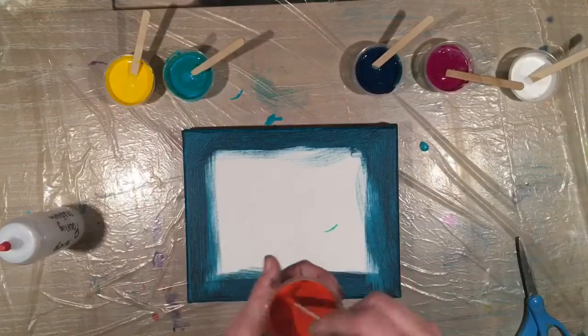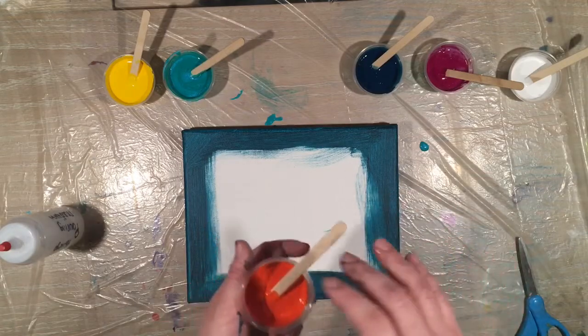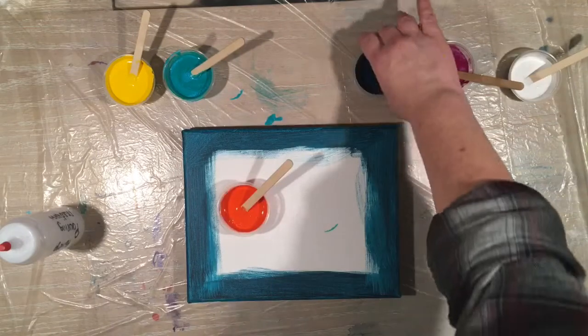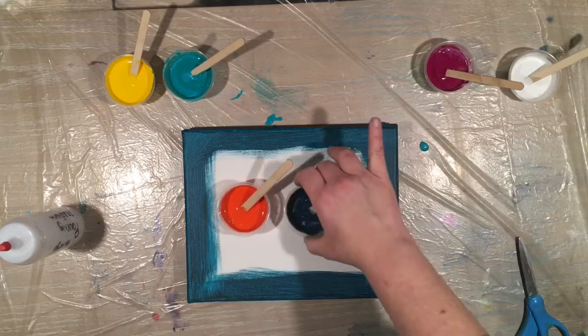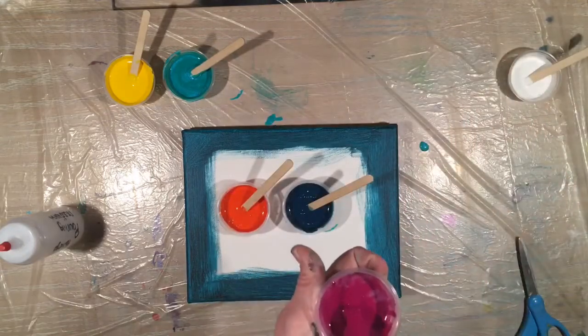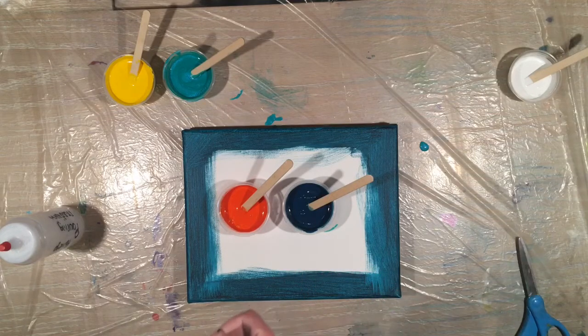Now all of these other ones have no water in them. It is just Daler and Rowney paint and the Vallejo pouring medium, and they are a really nice, beautiful consistency. You can see where I didn't mix the pouring medium in this one very well, so let's get this mixed in. The Vallejo pouring medium is actually pretty nice to mix. Now, I will say that it takes twice as much with heavy body acrylic. So I just learned that.